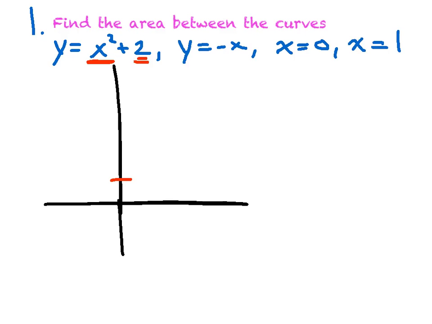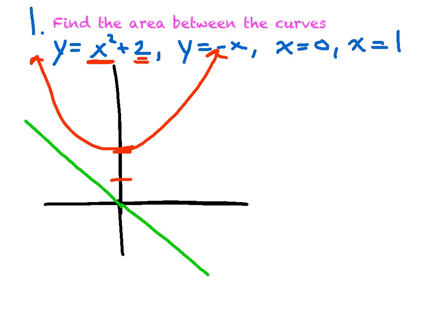So again, I shouldn't be saying anything new to anybody. If I am, we're in a little bit of trouble. Y equals negative x goes through the origin. Instead of having the positive slope, it's going to have a negative slope. X equals 0 should cross the x-axis. That's what x equals means. That's your vertical line at 0, which of course is sitting on my y-axis. And x equals 1 should cross the x-axis at 1.